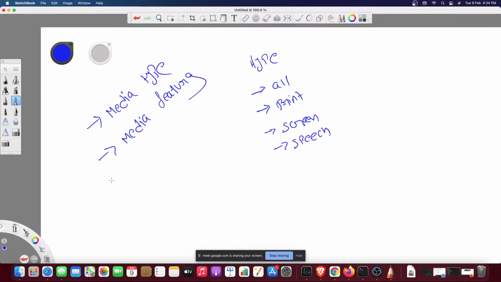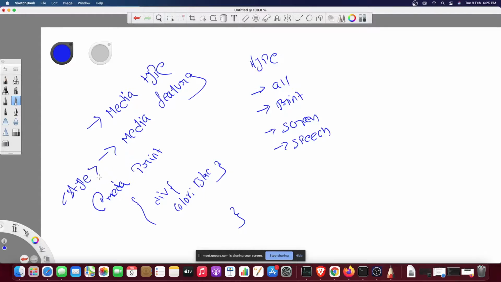Okay, let me give you an example. @media print, and open bracket, close bracket, and then write some CSS, let's say div color equal to something. Do we write that in the style sheet in CSS? Okay, so in the style sheet, style. So what is changed here?